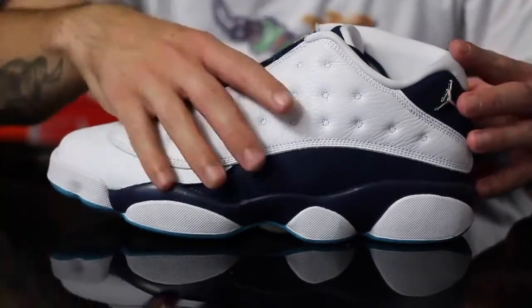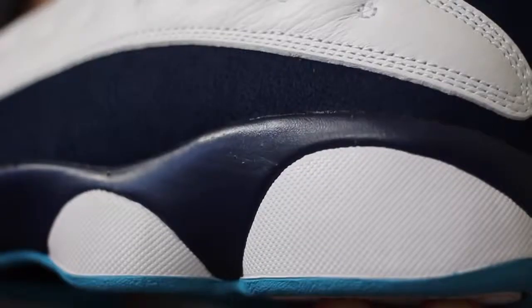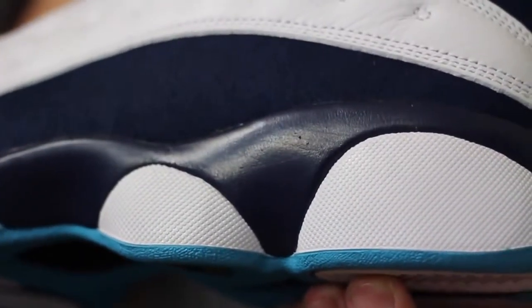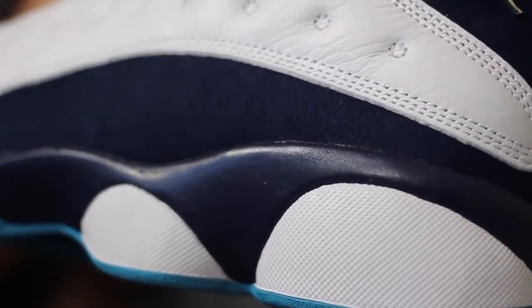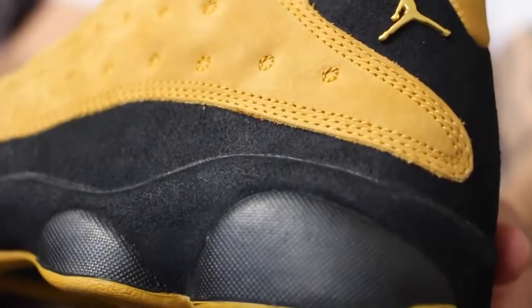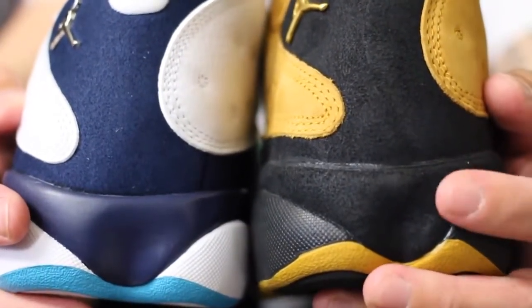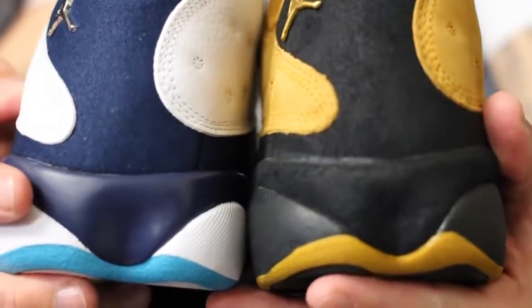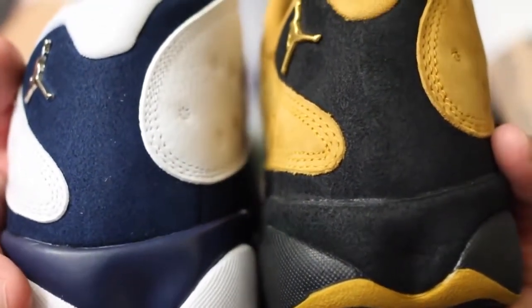The one thing that definitely holds these back from being what I would consider truly remastered is that the midsole is literally suedeless. Some people might not care, but this is a small detail that I actually really do mind. They're very comfortable still, so I don't hold it against them, and the colorway is super clean — that's why I ended up grabbing a pair. But in 2005 they did it, and back in '97 and '98 they did it too. You can't tell me that this looks better than having the suede running all the way through down the midsole. This is how the shoe was supposed to look — premium, with the suede running through the midsole. The whole half-and-half painted-then-suede-upper just doesn't work for me.